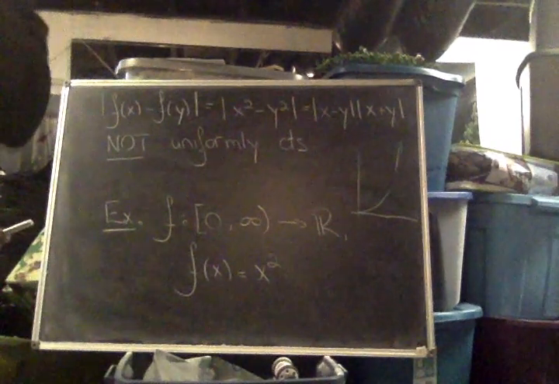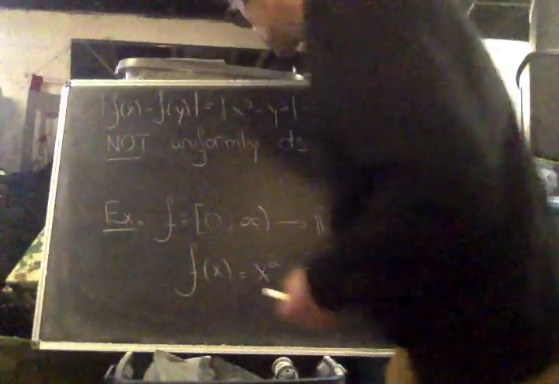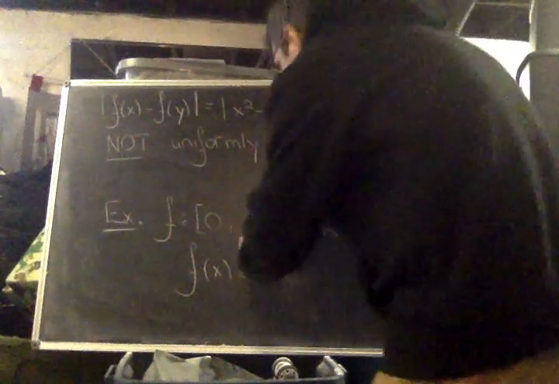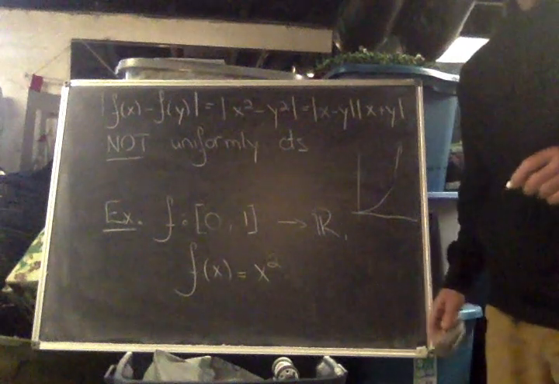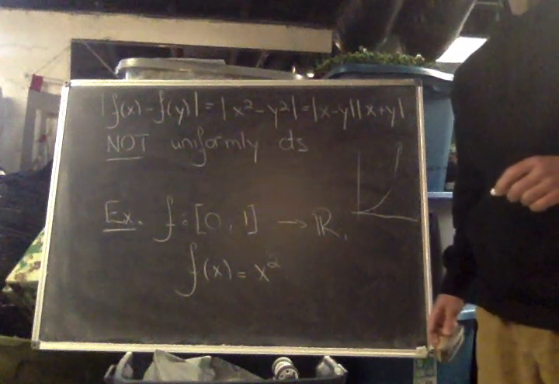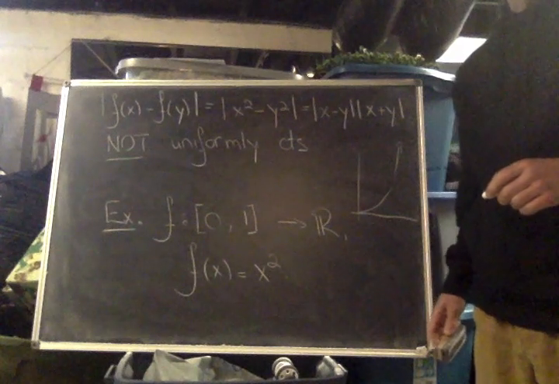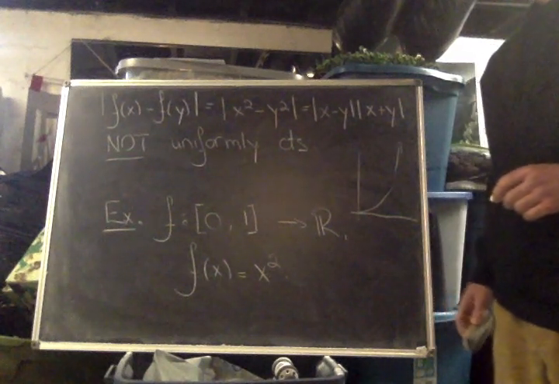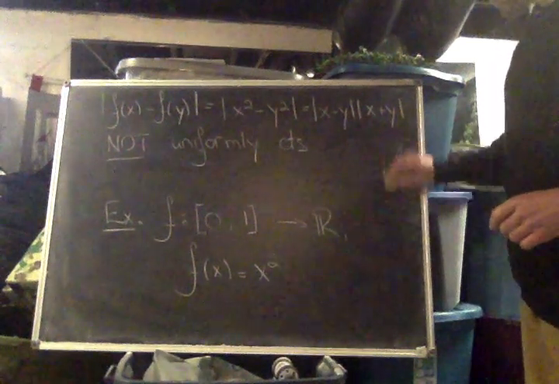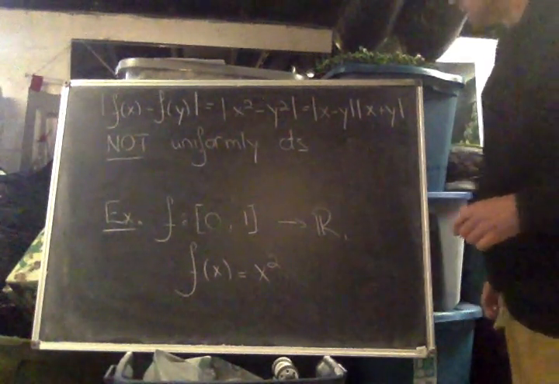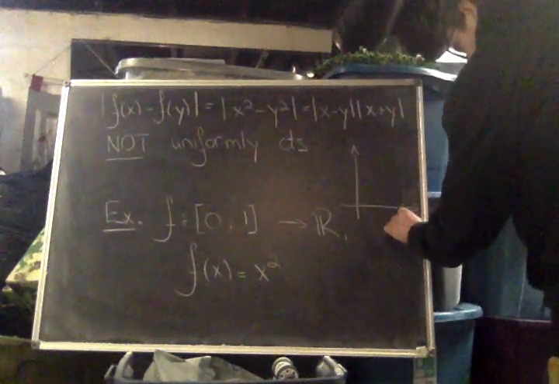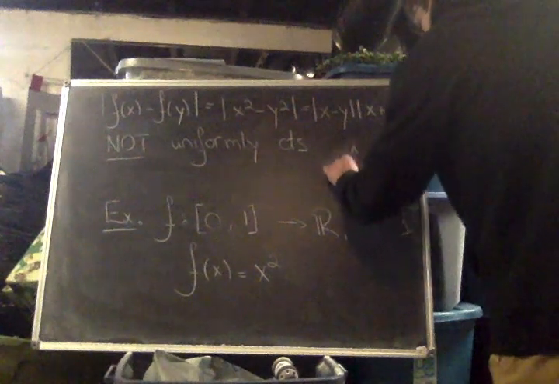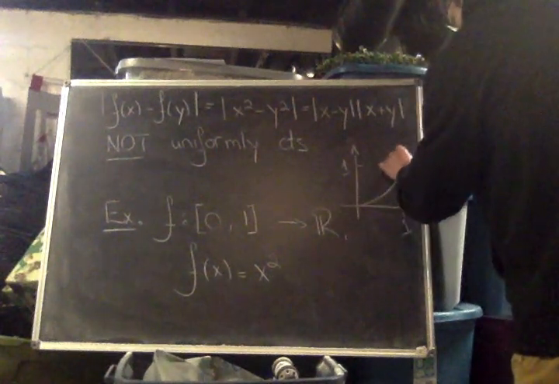So let's consider exactly the same situation, exactly the same example, except let's change the domain. Let's insist instead that the function f has for a domain the bounded closed interval from 0 to 1. Okay? Well, now, draw a new picture for starters. Here's 1, and here's 1. And my function looks kind of like this.